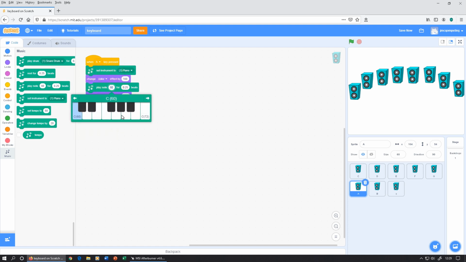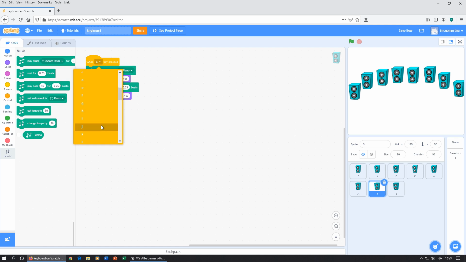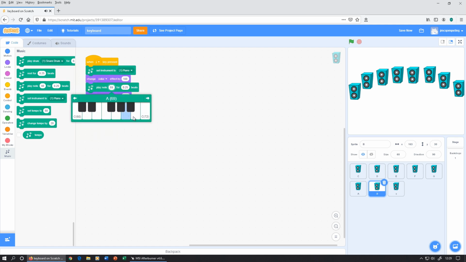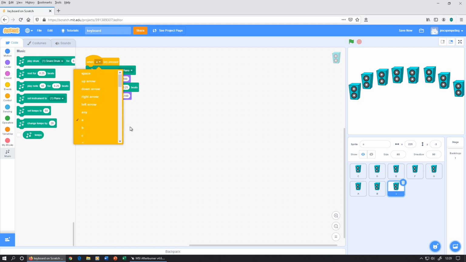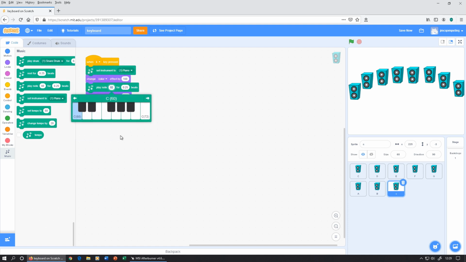But our note now is going to be A. Next sprite B, and our letter is going to be J. And then finally, our last letter is going to be K, and our high C up there. So now we should be able to play along those. So we've got all of our instrument done there. Again, at that point, good idea, save it, go and duplicate those sprites and change them so that you've got that working keyboard.